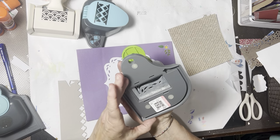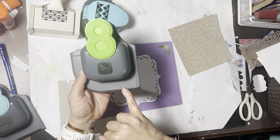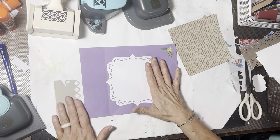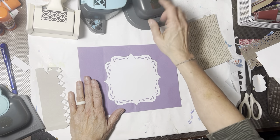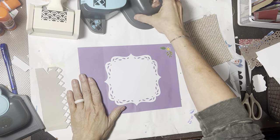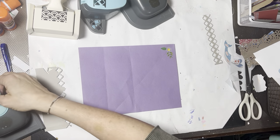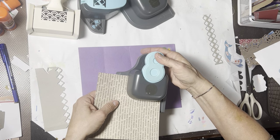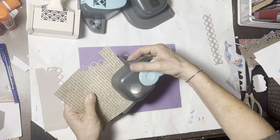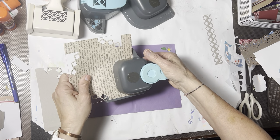So this one is called Vine. They're called Mini 8 Punch. I feel like I got my first one at like Tuesday morning. And I obviously got this one at Goodwill. You can see for no more than $5. Pretty fun. I actually like this one. Here is one that looks more like... Oh, it's called Trellis. I would say it looks more like, and I feel like I have one more, so maybe it's still in the bucket. We'll see.